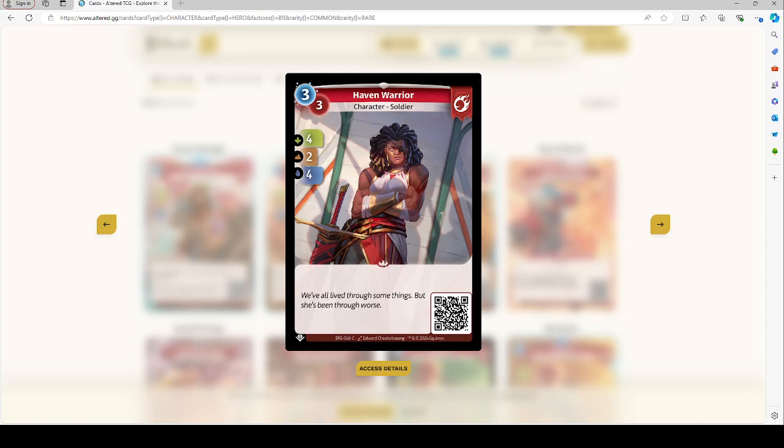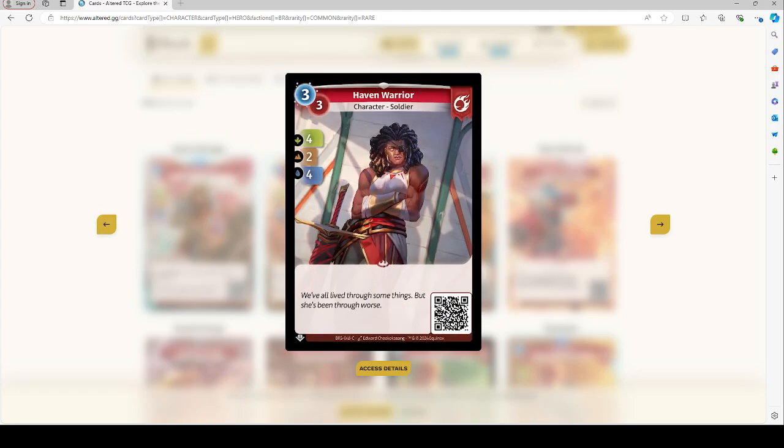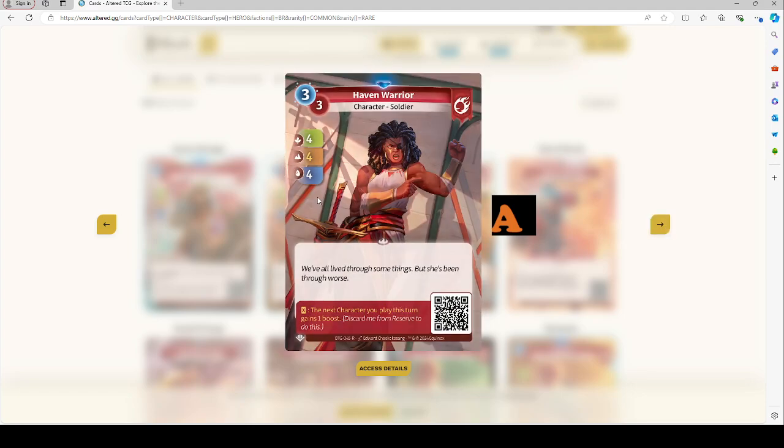Haven Warrior. Both the common and rare version of this card are very, very good. It can become a 4/4/4 that gives the next character you play this turn 1 boost. I'm going to give both of them an A, thinking you'll play either of them. I think you'll probably play the common one, but the rare one is also very, very good.